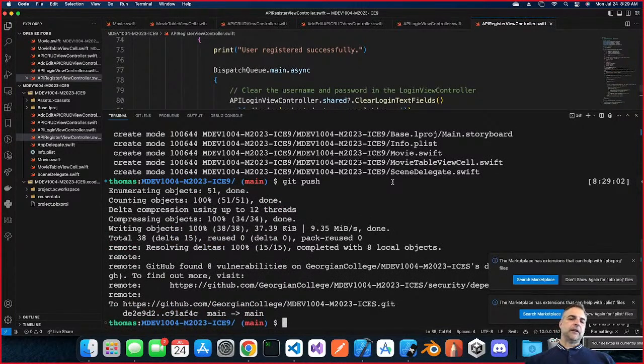And so now if you looked at my GitHub repository, you literally could look at ICE9 and it would have everything inside there we just did, okay? Let's take a look at the code now, all right? Are you good, Robert?